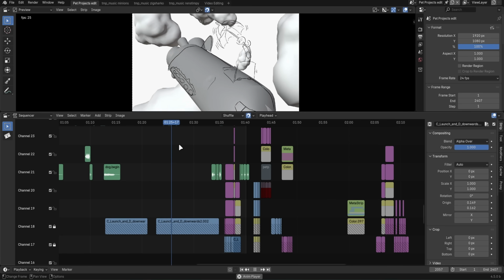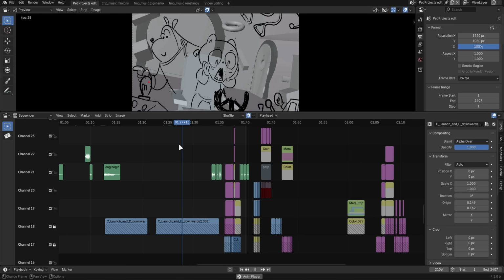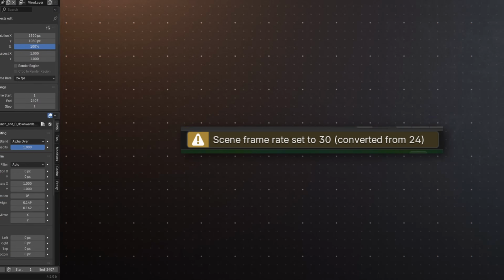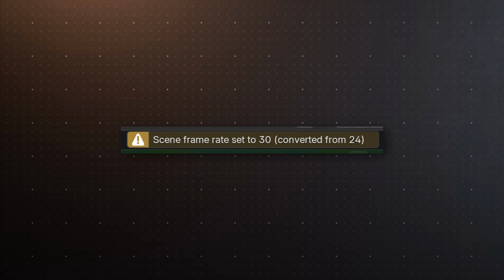Scene strips now update more reliably and no longer have to have their caches cleared. If you import a strip to a blank timeline and it updates the frame rate, you now get a warning in the status bar. A few things did also get removed in this release, such as the ability to have a backdrop behind the strips, the old cache system, and some of the older effects that were already replaced by newer effects.